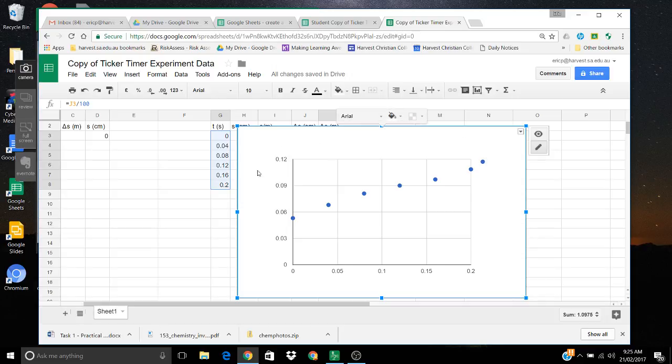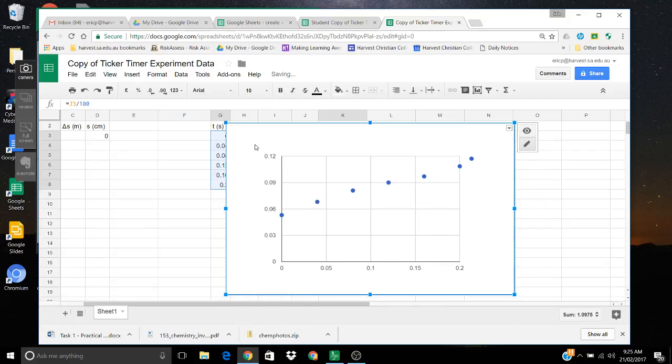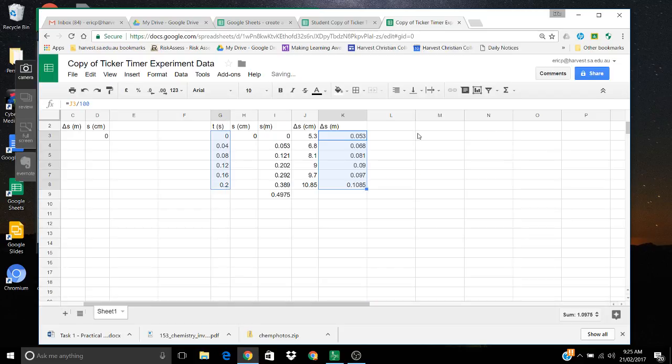Okay, so if you do it that way, the way I've described, oops, sorry, this is actually the change of displacement graph. I've missed one thing out. I'm going to edit this video in a minute, but sorry, we're going to delete that. I missed one important step. That is actually working out the velocity. So at least I've shown you how to do a graph. We'll have another practice in a minute.